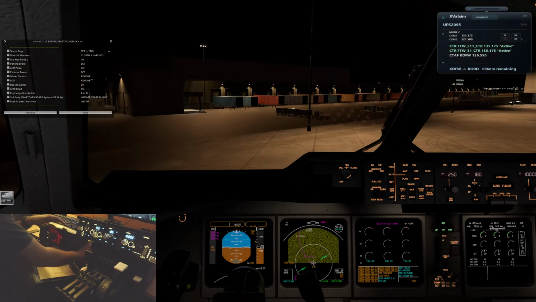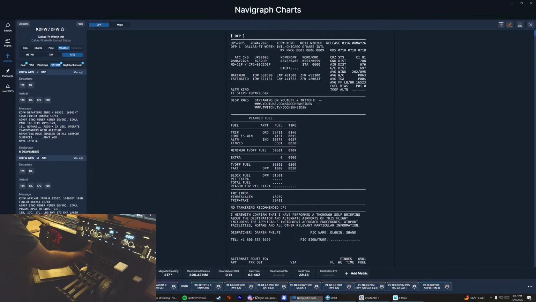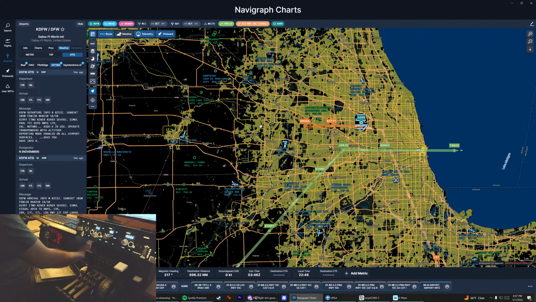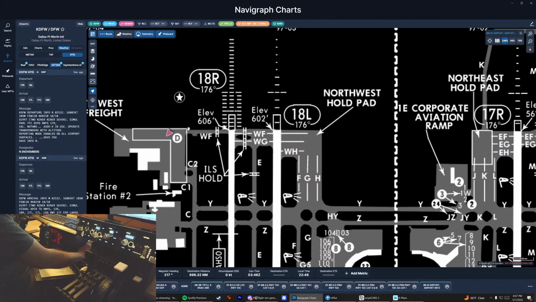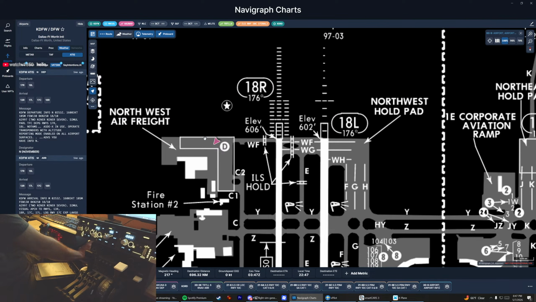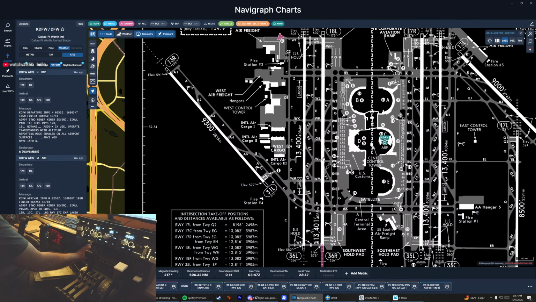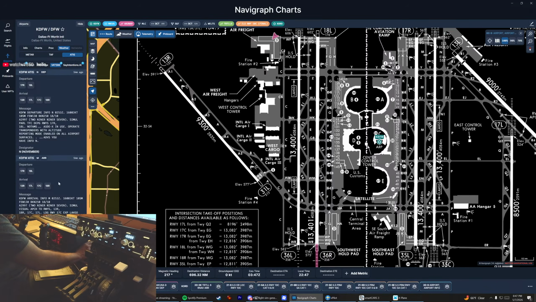Departure briefing. We're at Northeast Cargo at Dallas. We should have a pretty short taxi tonight. We're going to push back with the tail facing to the west and expecting a taxi. Expect taxi straight across to 18 left. Full length departure 18 left. We have 13,000 feet available.